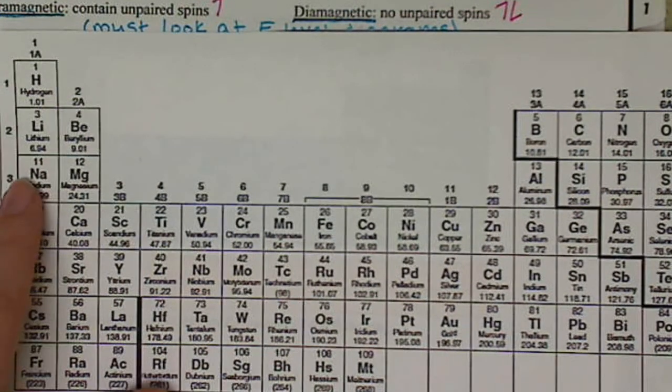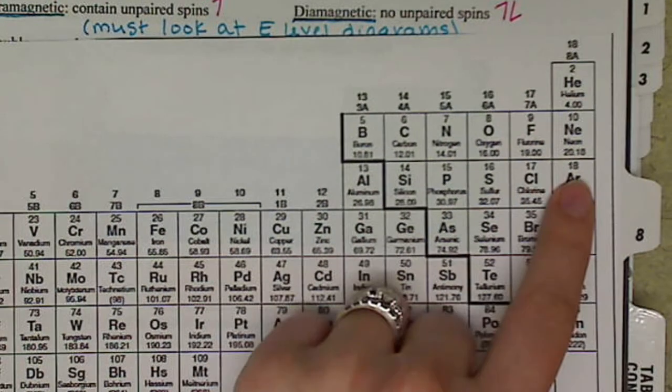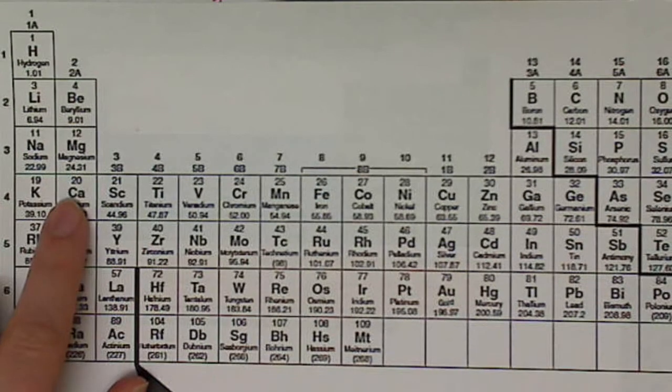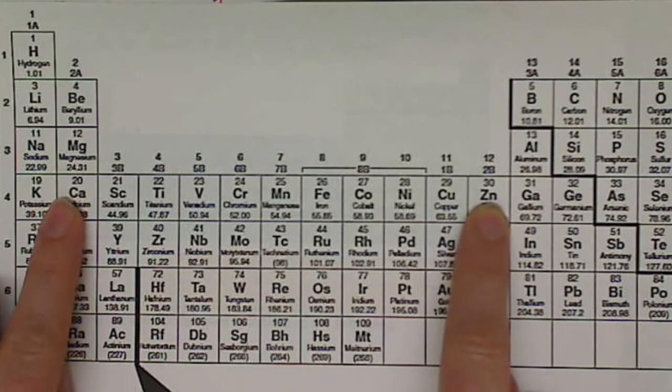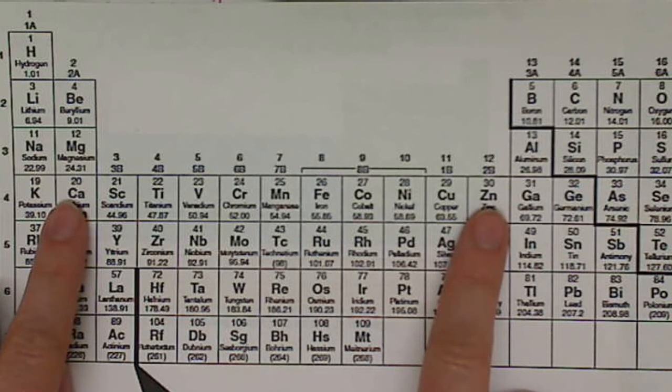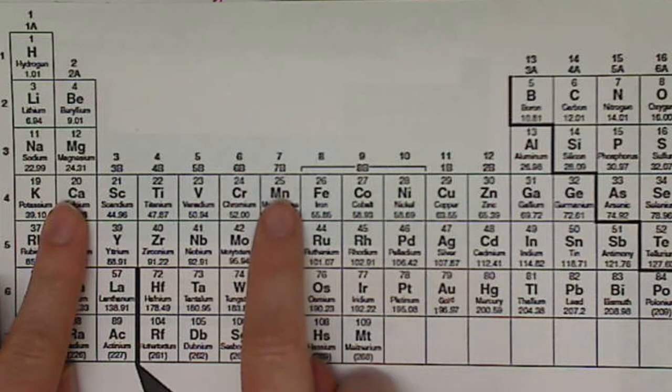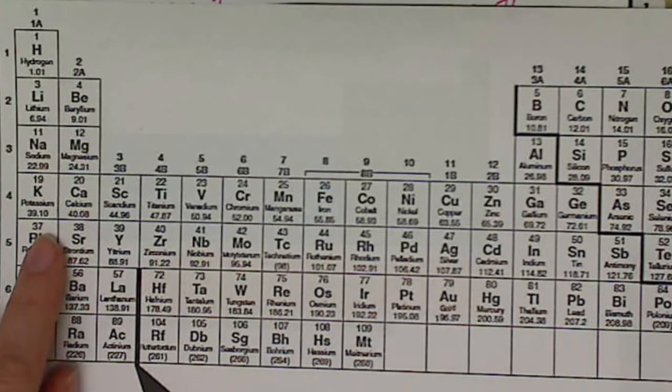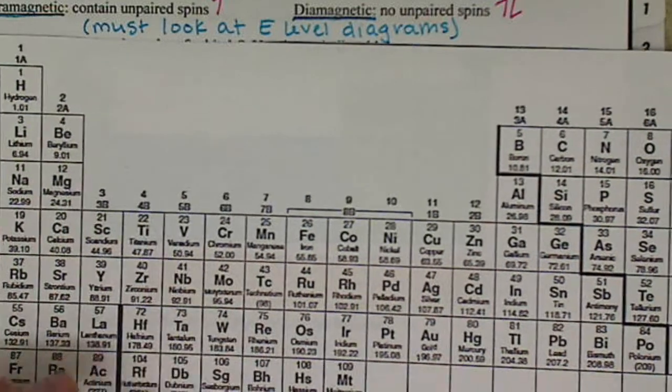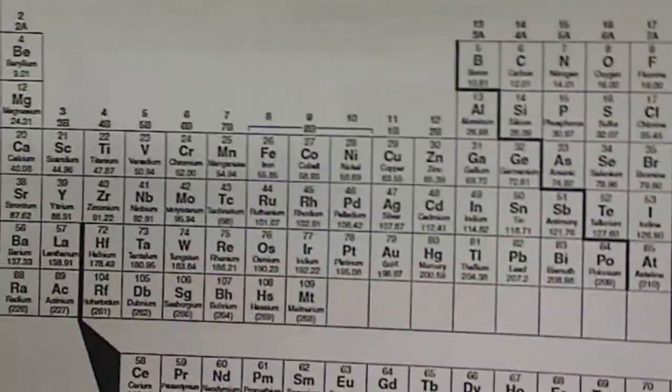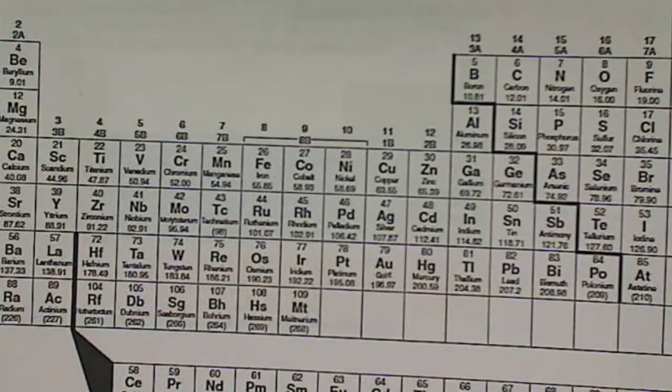In the n equals 3 level, we have 3s. We also have 3p. Then remember our next energy level up, we have the 4s level. And then we cover the 3d. Do you remember how many electrons can be held in the d orbitals? There are 5 orientations of our d orbitals. Each orientation can hold 2 electrons. So we have 10 total electrons. 1, 2, 3, 4, 5, 6, 7, 8, 9, 10. So the shape of our periodic table, why it has these funky stair steps and the section in the middle and then we pull this section out, is very particular for its electron configuration. And that we can use the periodic table to determine an element's electron configuration.